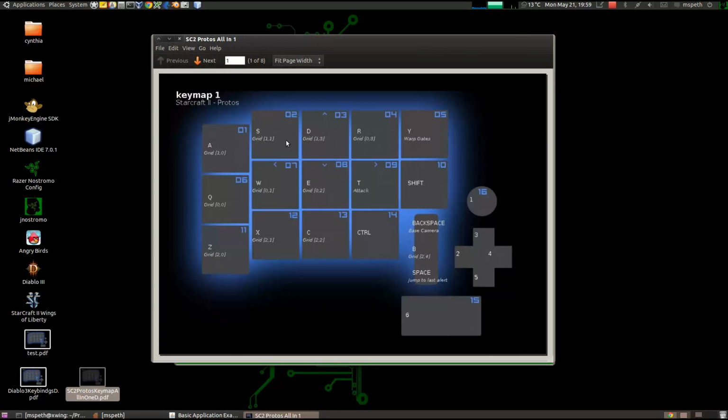So again, just notice my comments about grid and warp gates. Cool stuff. And I've put everything just on one key map. Notice that the rest of the key maps are just the standard, and there's no mapping for key map 2. Again, that's because of speed. I know other people have stated that they like to switch between key maps, but I just think for StarCraft you need to be really fast, and switching key maps is slow.